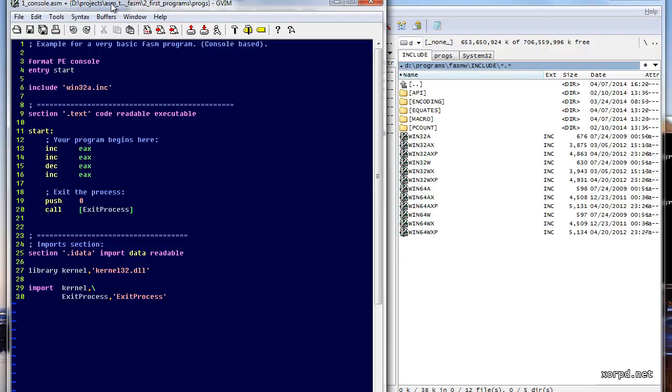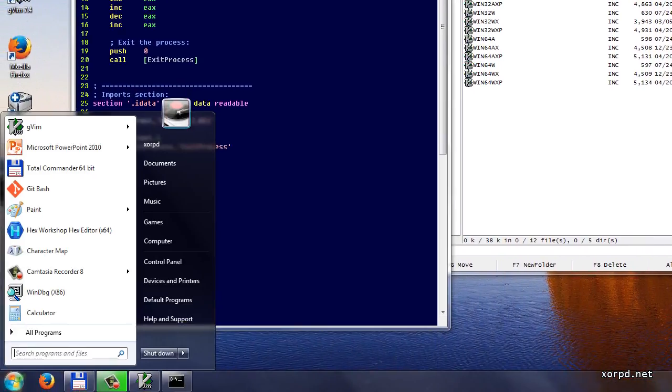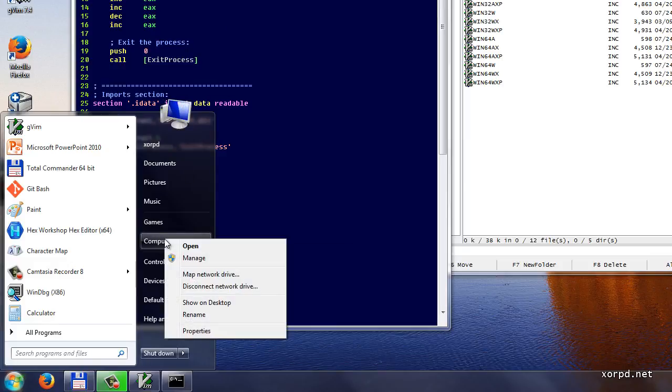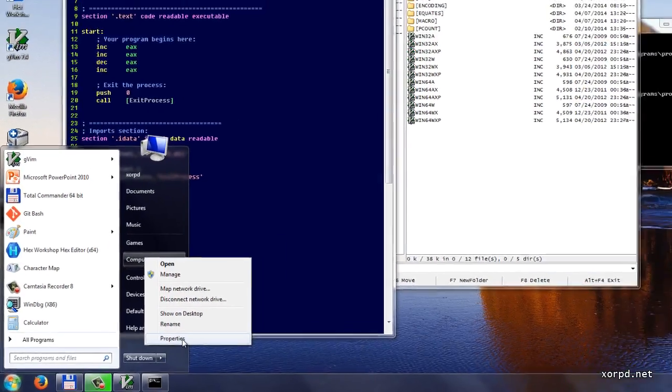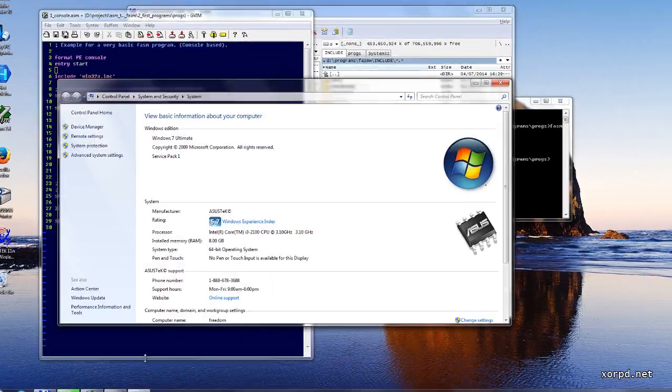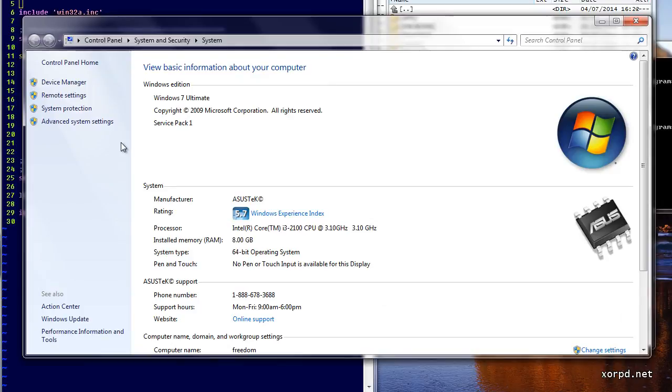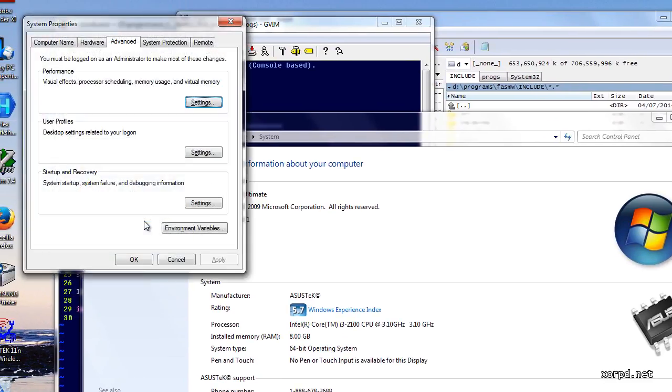To add an environment variable, we begin by pressing the Start key and then right-click on My Computer. Finally, we choose Properties. In this window, we choose Advanced System Settings, and then we choose Environment Variables in the Advanced tab.